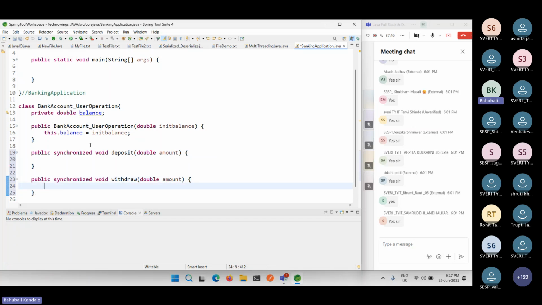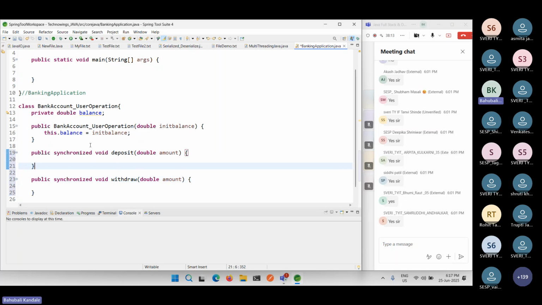So here I create a withdraw method. That withdraw method uses synchronized to avoid overdrawing when many threads try to withdraw at once. So that's why we are using synchronized. Using that synchronized, we prevent overdraft of the amount.